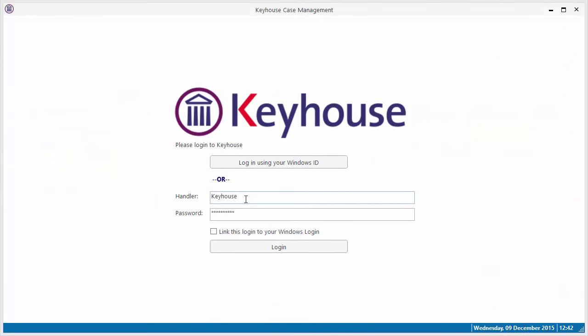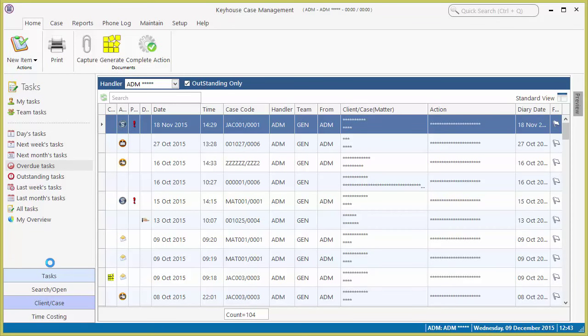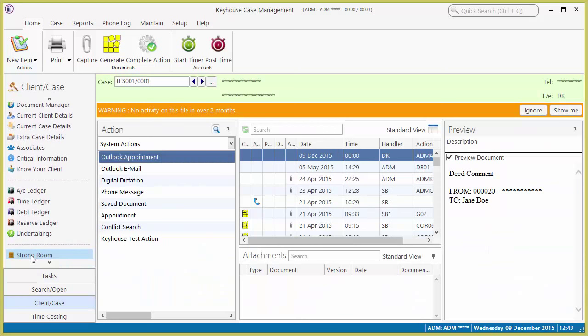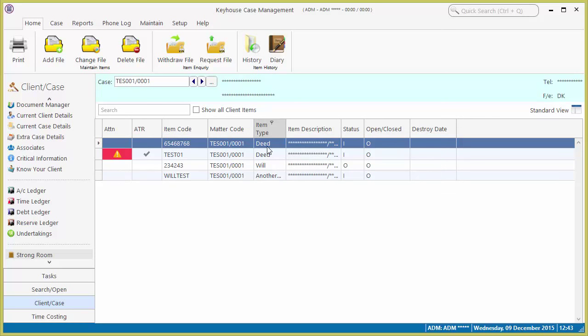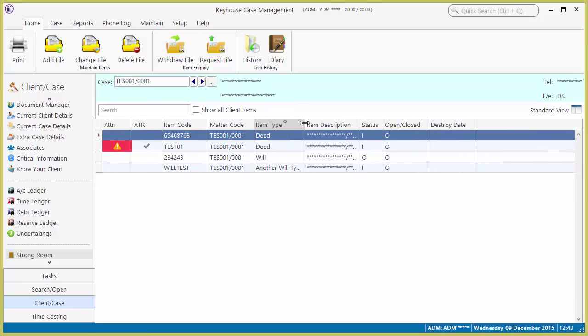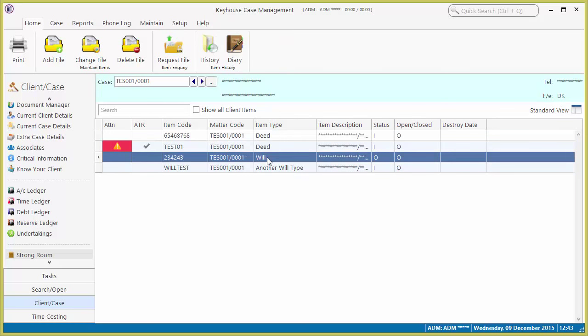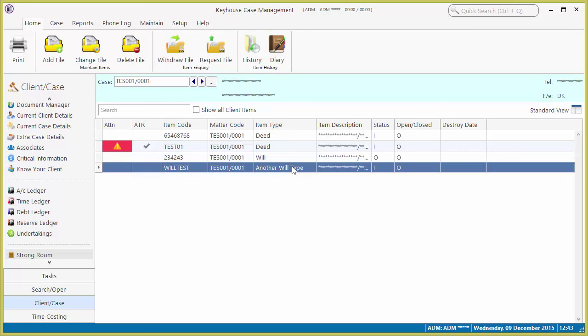A supervisor user will be able to create views on the Strongroom that are specifically useful to the site that they're working on. So let's say in this case we're looking at a firm that deals a lot with wills, so they might want a view that concentrates specifically on wills. In the standard view you just get all of this, but you don't get any indication of, other than the item type, what you're actually looking at. And even here now we've got 2 different item types that deal with wills. So what are we going to do with this?